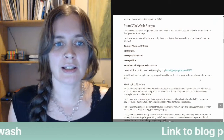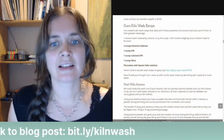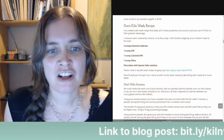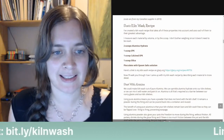So here is my kiln wash recipe. I've created a kiln wash recipe that takes all of these properties into account and uses each of them to their greatest advantage. I measure each material by volume or by the scoop. I don't bother weighing since it doesn't need to be exact.